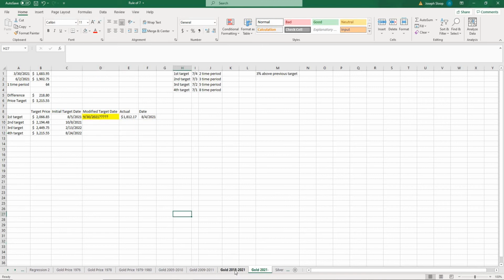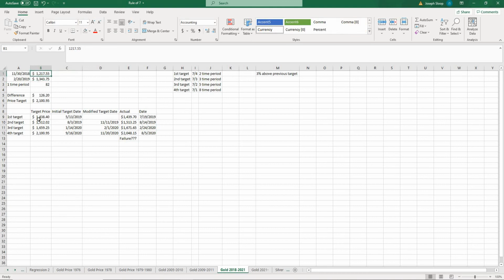Now, one of the interesting things here is that when you take into account gold's 2018 to 2021, the COVID situation disrupted this rule of 7, okay? So this was sort of like a breakdown here. Here we had a prophecy, or not a prophecy, but a calculation that due to the bull market run in 2018 of gold, we were going to have gold top off at 2100, and it was going to top off about September of 2020, right? Just because of the run up in gold.